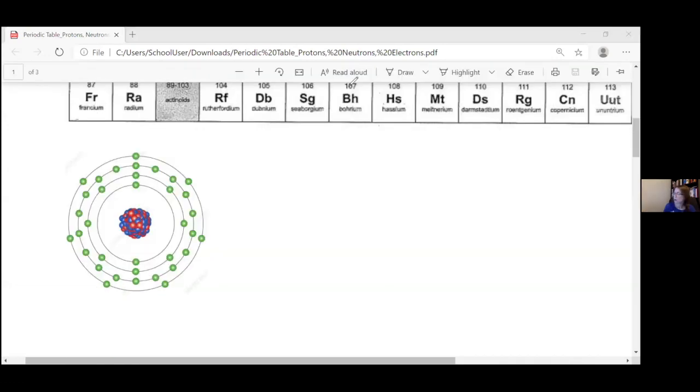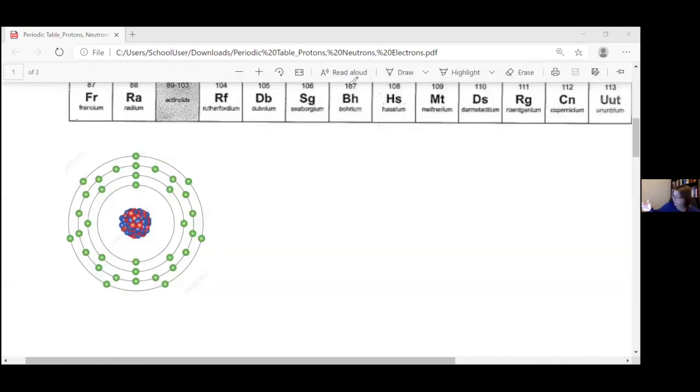And it's not a coincidence that there are one, two, three, four rings or shells or energy levels in a bromine atom. So the nucleus is that red and blue ball at the center, but four shells around it, it's in period four. That's not a coincidence. The period will actually also tell us the number of shells. It's also the number of energy levels, same thing.